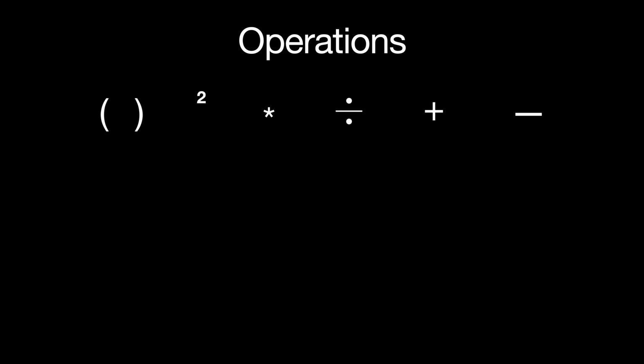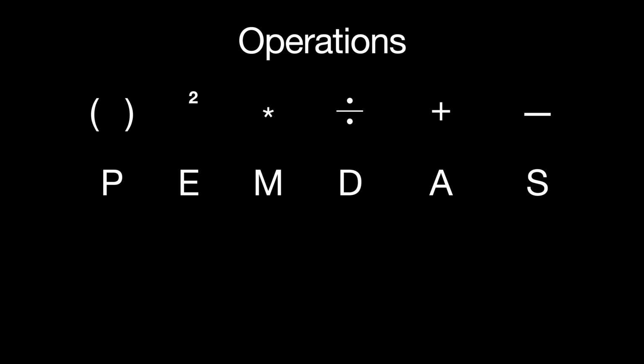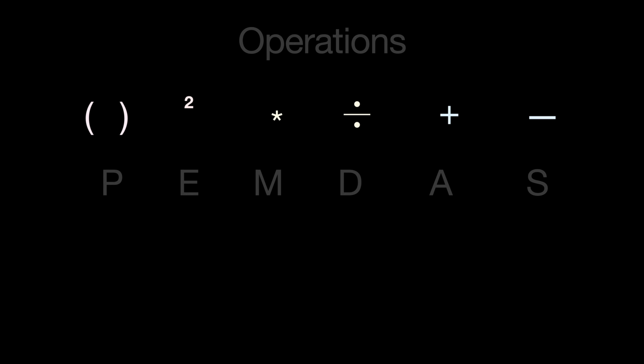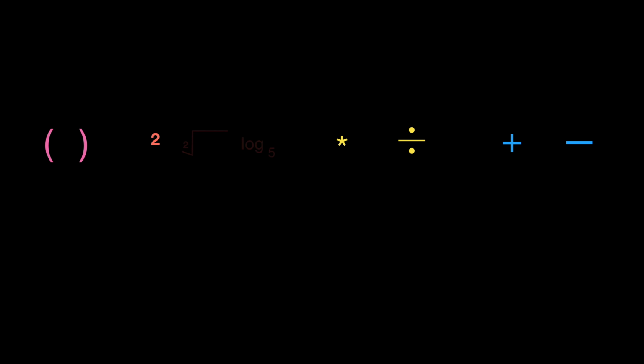Operations typically are performed when there's a lot of them in one expression. In this order is the typical one you see, which is PEMDAS. First you would do parentheses, then exponents, then multiplication and division, then addition, subtraction. I'm going to go one step further and add one extra thing. It doesn't sound quite as nice, but it's more realistic for how expressions are performed.